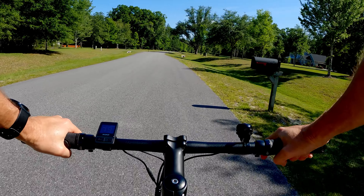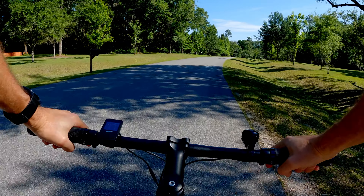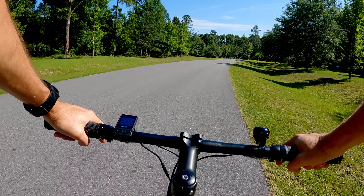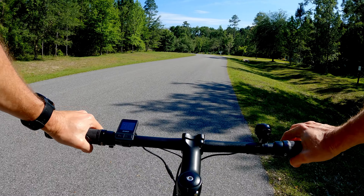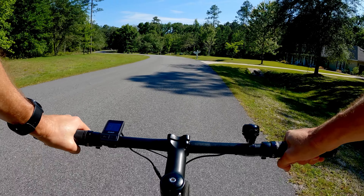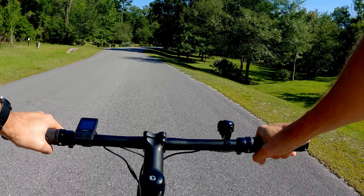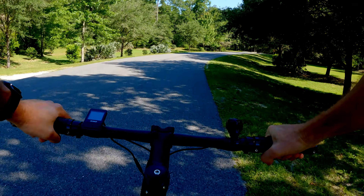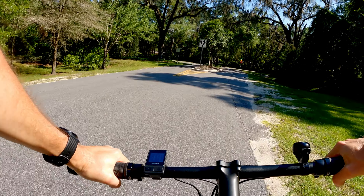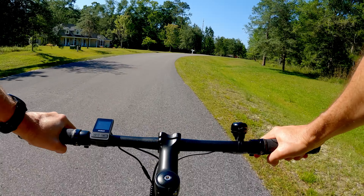If I was going to commute on this bike I'd hold around 18 miles an hour. The reason I like an e-bike for commuting is when I'm going to work in the morning I don't want to push hard — I just want to get there, then get my workout in on the way home. The brakes are really decent — I'm impressed. The motor is noticeable around 5 mph but doesn't really kick in until around 10 mph. I can get up to 17-18 mph pretty quickly from there. It's a good bike to work on your spin since it's a single speed. If you lived in a really hilly place like San Francisco, this probably isn't your bike since it's single speed.